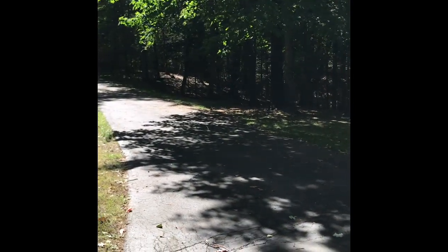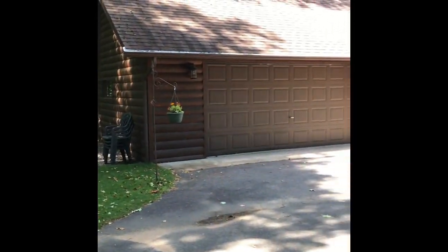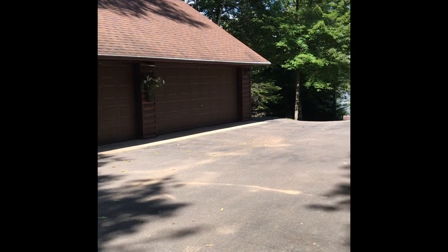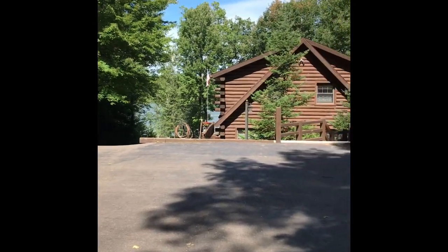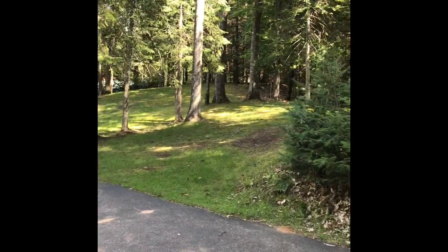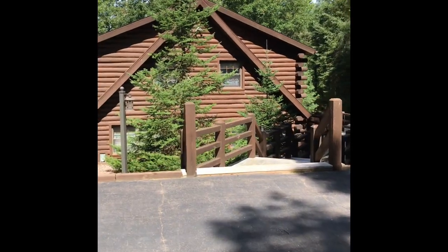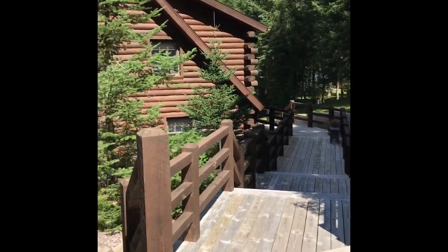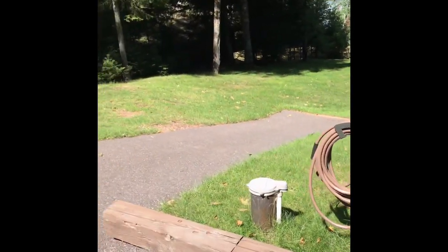There's a lovely paved winding drive that leads into the property, and you've got a very nice log four-car garage. There's a nice wide staircase that leads to the upper level with full attic storage in the garage — so you've got tons of space there. There's a new walkway that leads to the entry door, all custom built, just lovely. There's our drilled well.